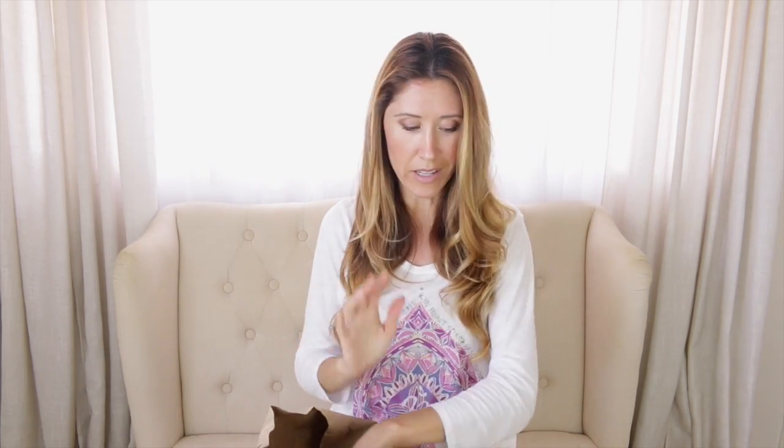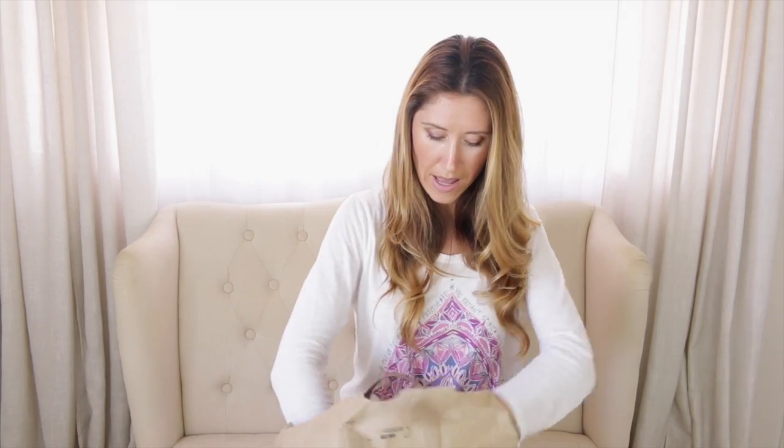Also from Costco, we have a big bag of avocados. I love avocado — I do lots of Mexican food and I always have to have guacamole on everything. We also bought one of those big packages of apples from Costco — Michael already threw the container away so I just grabbed a couple off the counter to show you. And then I got a Costco flat of apricots because I love apricots. We also got a bunch of tomatoes — Michael threw that package away too.